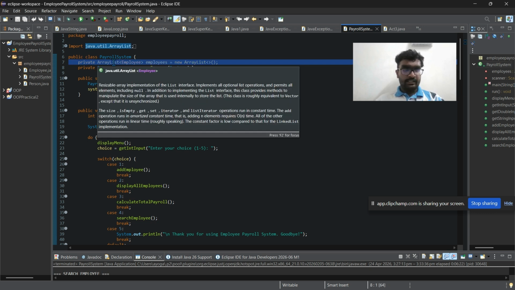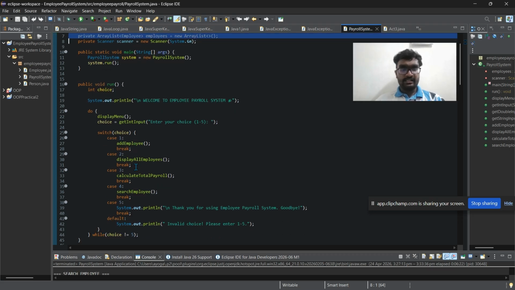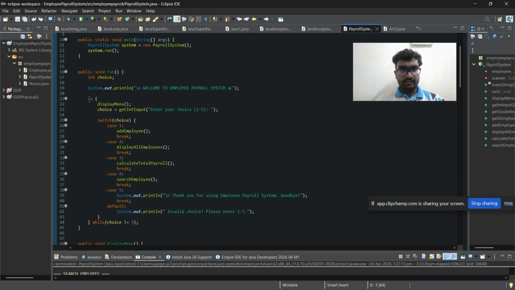It is used because it's easy to add and remove the data, and we also use looping techniques such as do and while. This is do and this is while. It keeps the program running until the user exits.